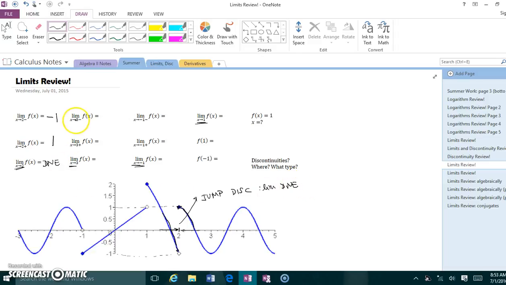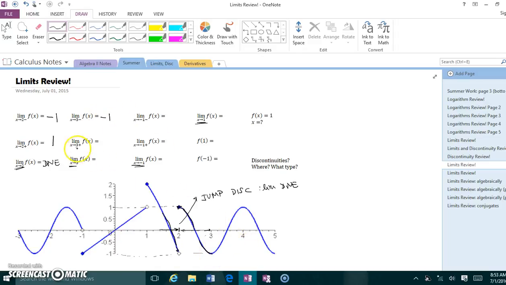All right, now let's do at 3. So here's 3. Let's approach 3 from the left. So that means we're coming from this direction, jump on the graph. I'm getting closer and closer to 3. What are my y values doing? You might be thinking, well, there's not a dot there or an open circle. There doesn't have to be. You're just going to see what y values I am approaching. In this case, not only am I approaching -1, but I also reach -1 because there's no open circle there or anything.